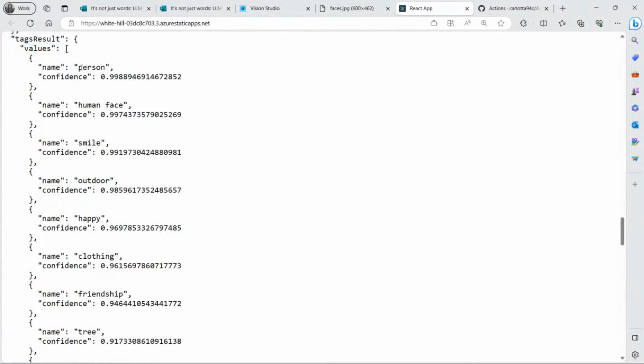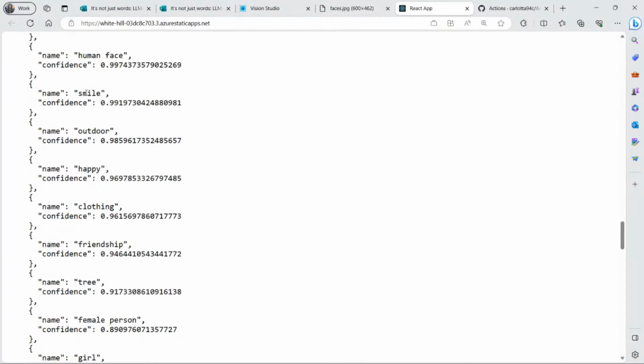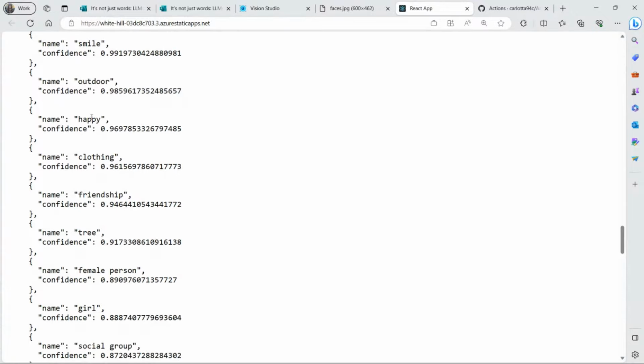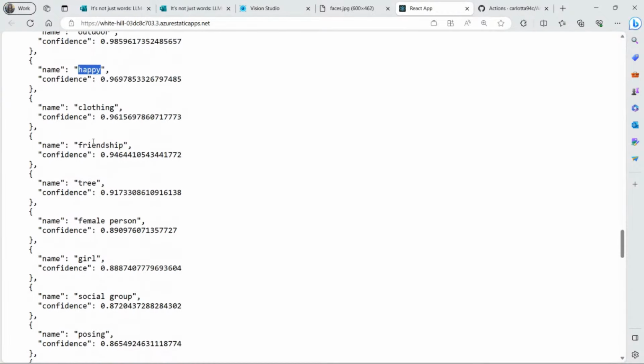For example, in this image, the tags assigned by the service have been person, human face, smile, outdoor, and there are not just physical object types of tags, but also emotions, for example, happy or friendship. So every tag that matches the content or the context of the input image is listed here.